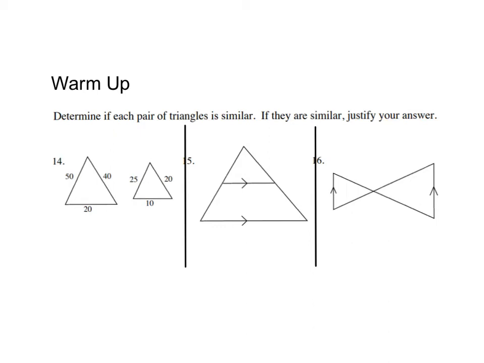To begin today's class period, what we want to do is determine if each pair of triangles is similar. If they are, I want you to say which set of similarity conditions you are using. So right now, remember we have side, angle, side; side, side, side; and angle, angle as our three choices to be able to determine whether or not two triangles are similar. I'm going to let you try and practice this independently right now, so you can pause the video, write down your work, and then we will talk about them.